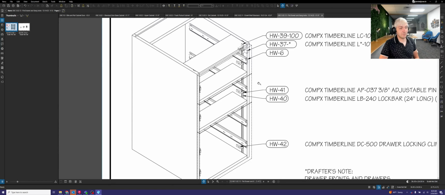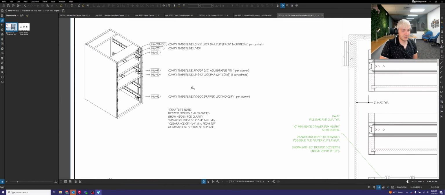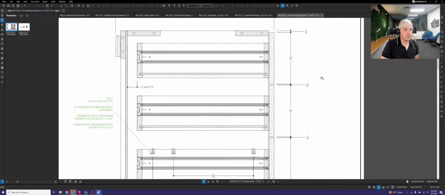Those also come in several different variations. The most notable ones that you're going to see are mostly going to be self-close and soft close. So just like our cabinet hinges, these slides also come in self-close and soft close.